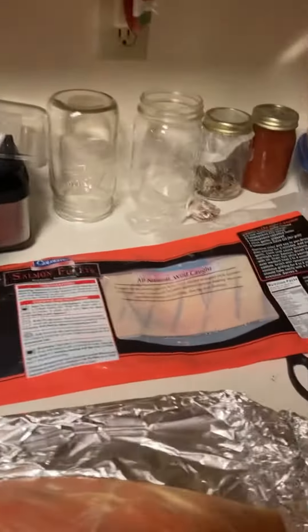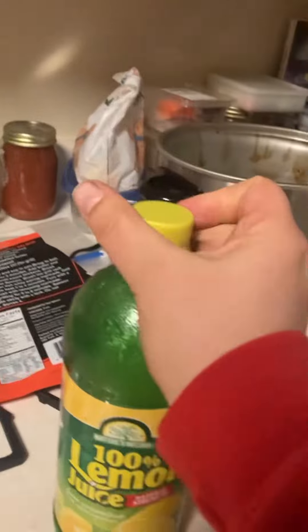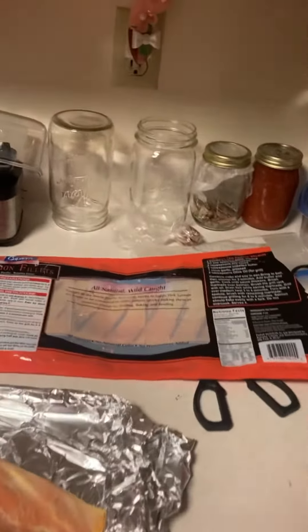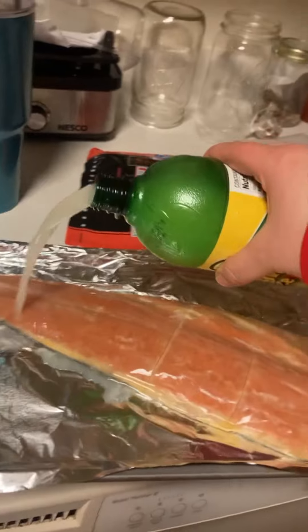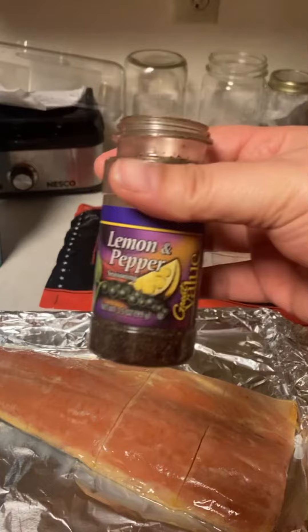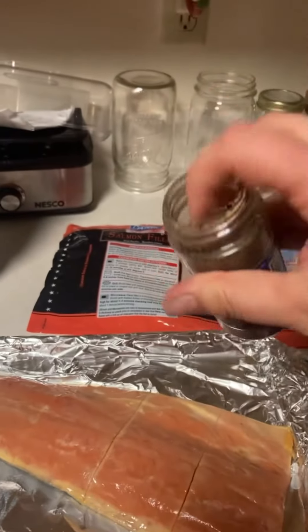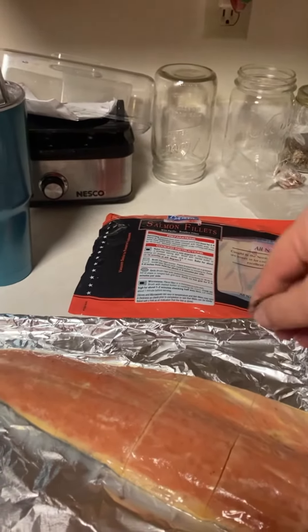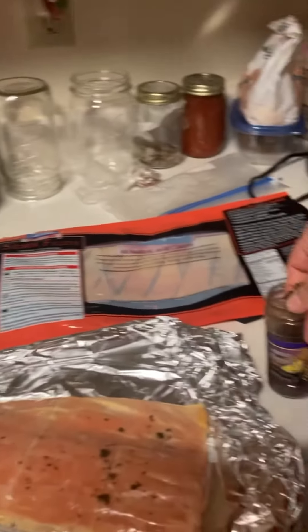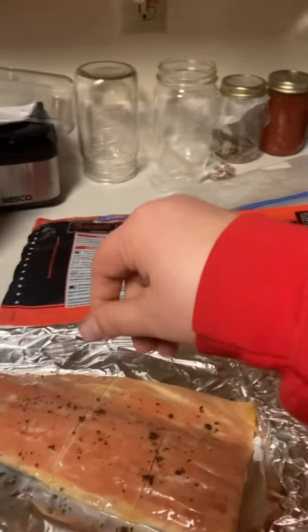Okay, so this is super easy. This part's not easy because I'm holding the camera — hold on a second. There's conveniently no expiration date on the salmon, so it's like my kind of people. Anyway, you just pour the lemon juice over it. And this is lemon pepper — I guess it's from Walmart, I didn't get it. Sprinkle some of that on there. Not the best way to cook, but whatever, it works.